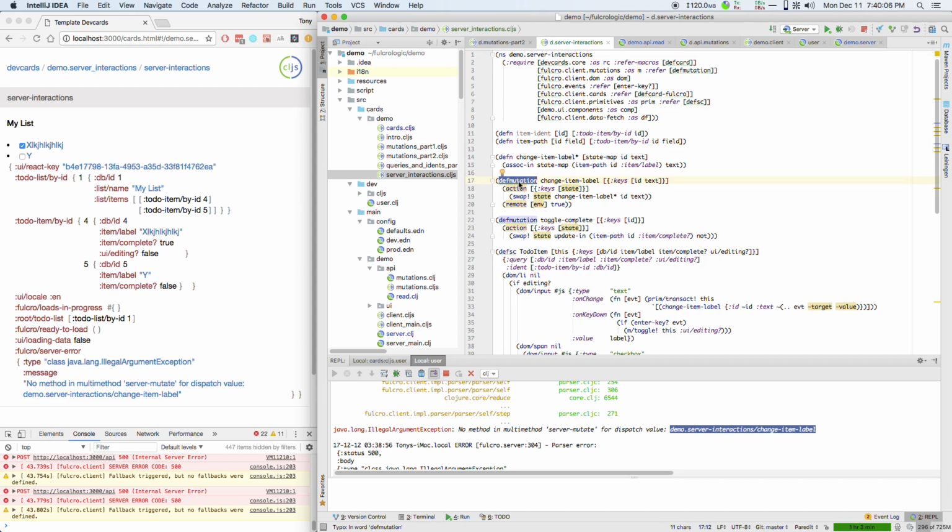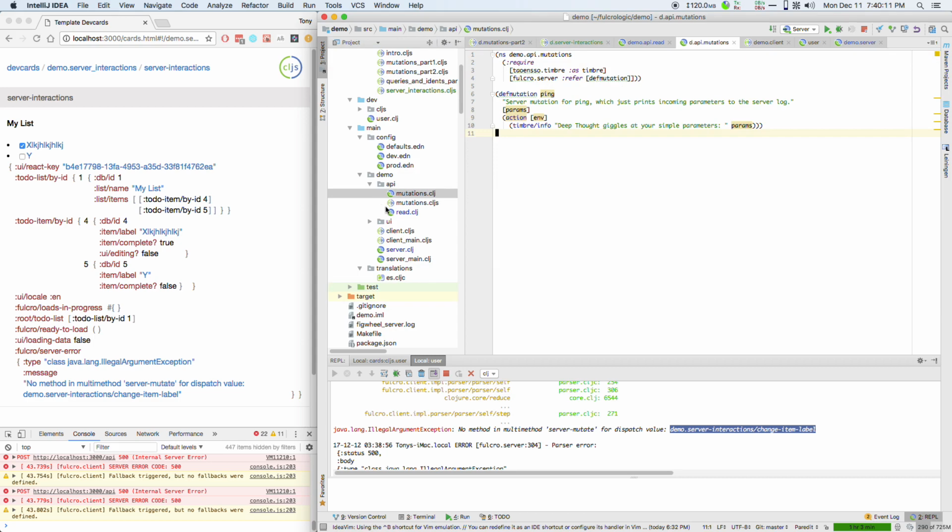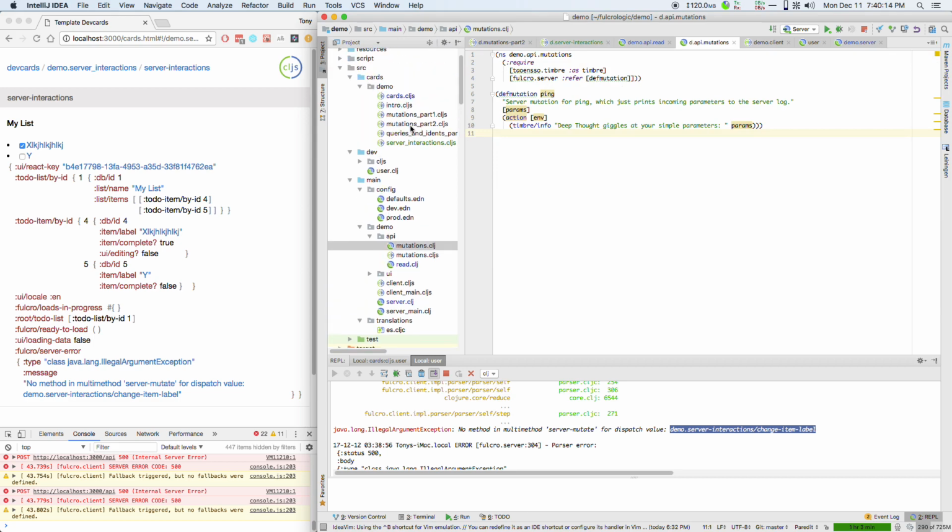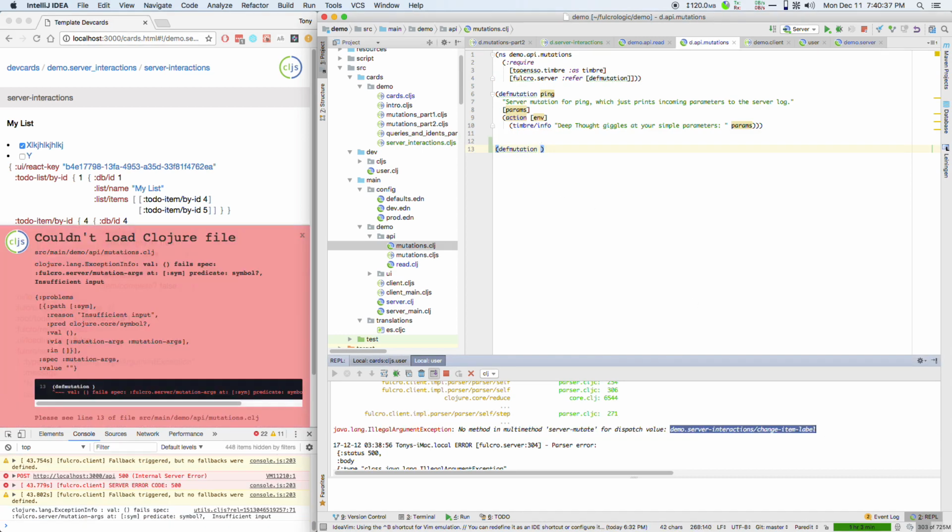And actually def mutation allows you to override this, so perhaps I will go ahead and put them in this mutation CLJ. Typically what I would do is I'd make a mirrored namespace for the client and server-side mutations, maybe even use a CLJC file so that they're in the same namespace. Instead, over here, I'm going to use def mutation, and this is the server's def mutation, but it looks identical to the client's. And I'm going to use this fully qualified name. If I use a simple name here, it'll end up in this namespace, which won't be the right namespace.